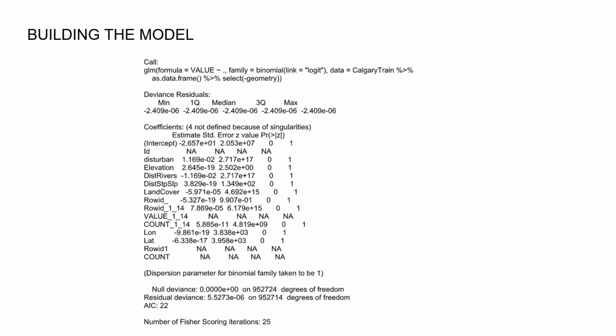We included the following variables in our regression model: distance to urban areas, elevation, distance to rivers, distance to steep slopes, and land cover. We were limited to these variables given disparities in available data between Calgary and Edmonton. Testing these variables, our regression model indicates that they were not significant, meaning that our model is insufficient in predicting flood inundation.